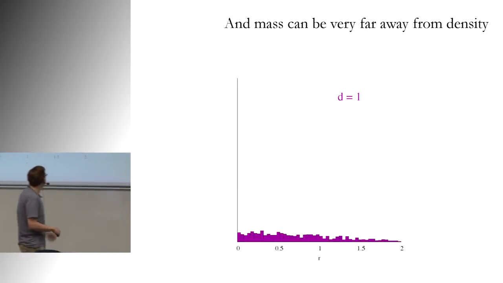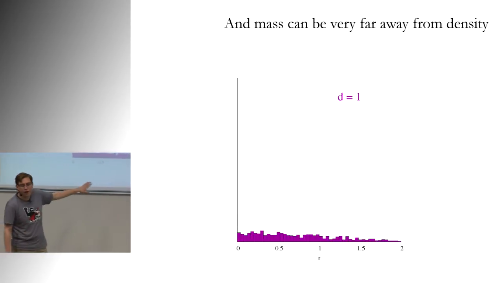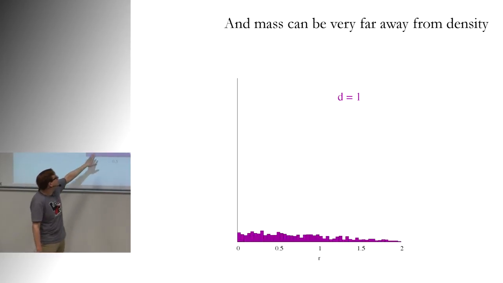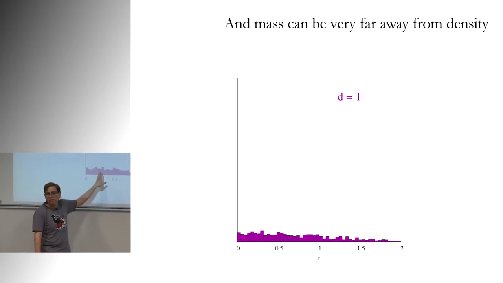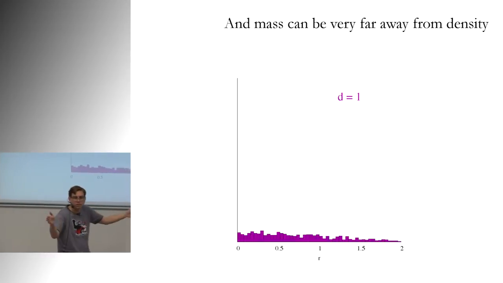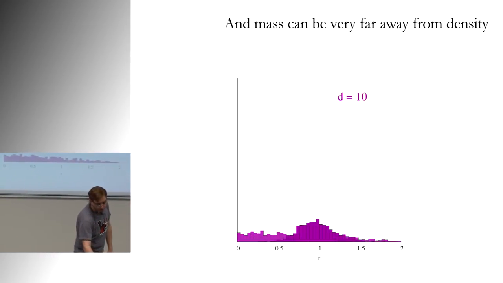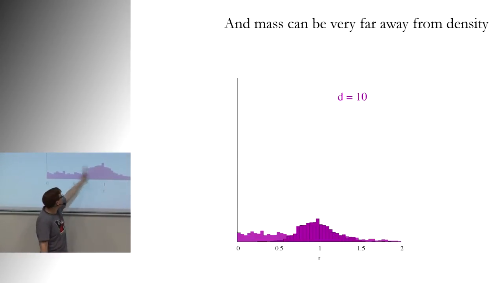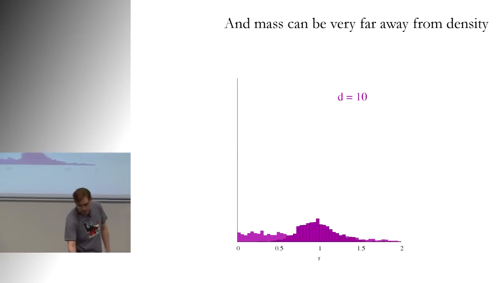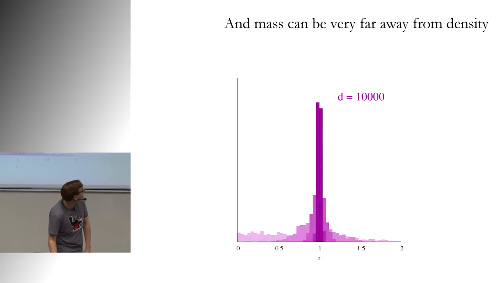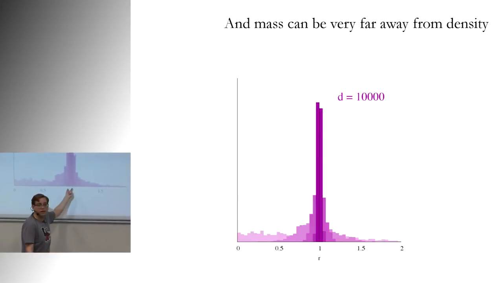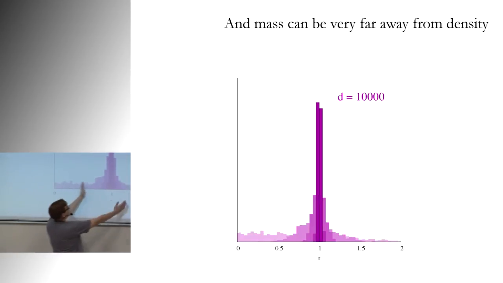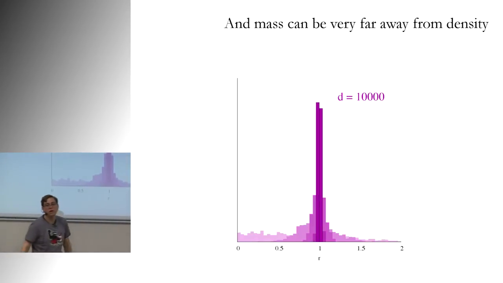Just to show that in practice, these are Monte Carlo draws from a Gaussian, again just looking at the radial component. If I have one Gaussian, there's really nothing crazy going on because the volume is constant. If I go to 10 dimensions, now I start seeing the aggregation, piling up away from 0. And as I go to 100, 1,000, 10,000, now we're getting a singular delta function-like behavior. In fact, as you go to infinite dimensions, this concentrates on a differential shell at 1.